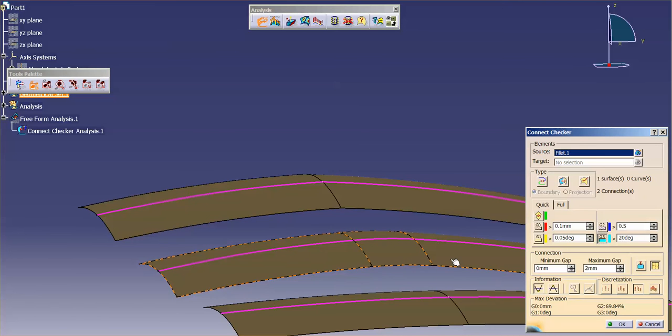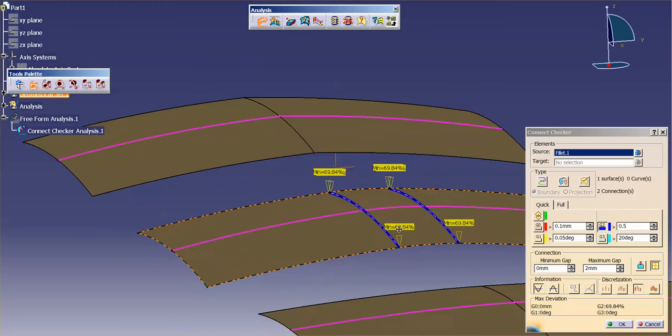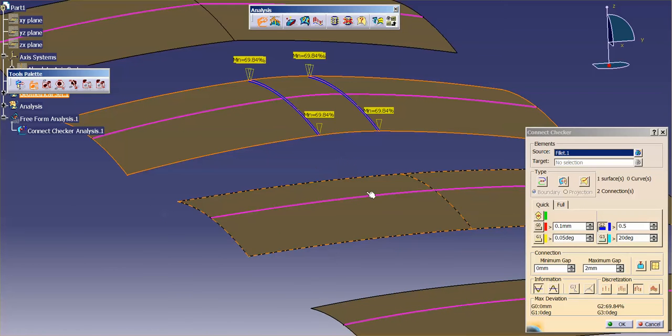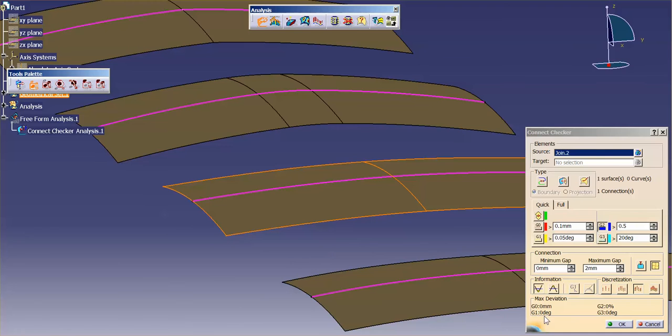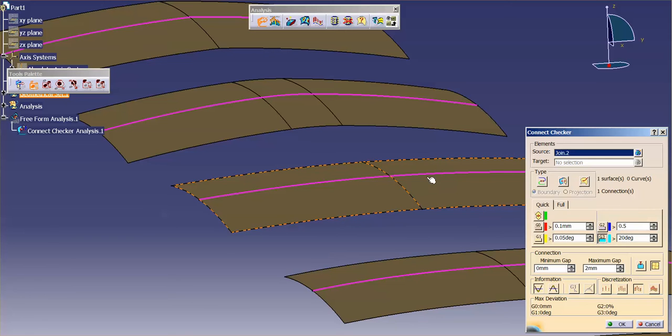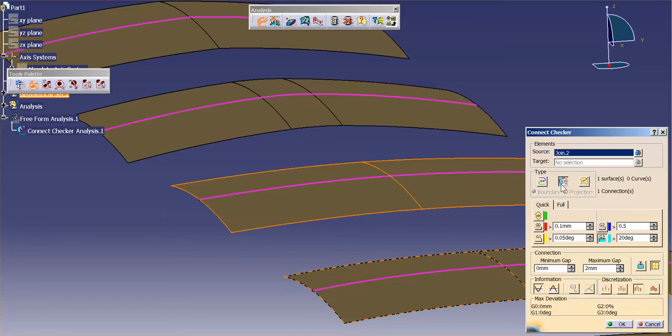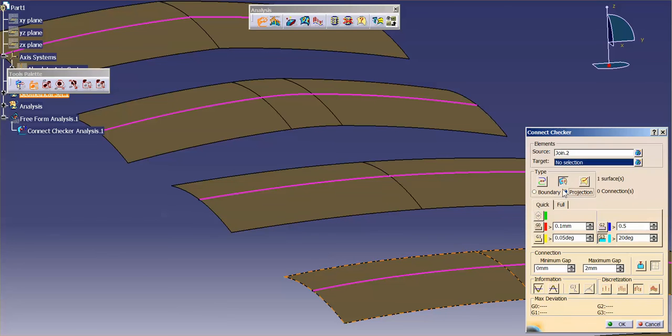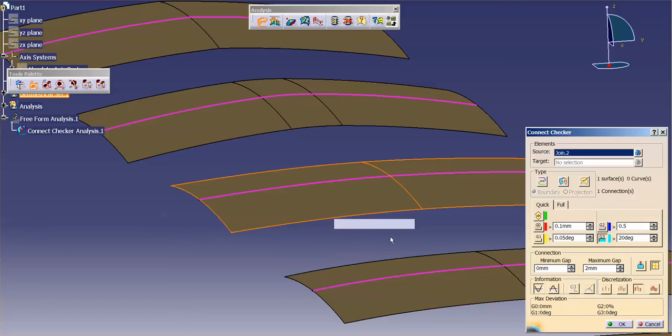I'm going to do the same thing with this. I'm going to pick this, and you'll see here, this is showing as a G3. If I go to G2, look at that. There's my G2 break. If I go down to this surface, remember I have G2, and according to what I was looking at earlier, I know there's no G3 condition, but in this case the connect checker is showing me that it looks like it's got a G3 condition. It doesn't matter how I analyze this thing, it's going to show up as a mistake. I got one connection going across the boundary.